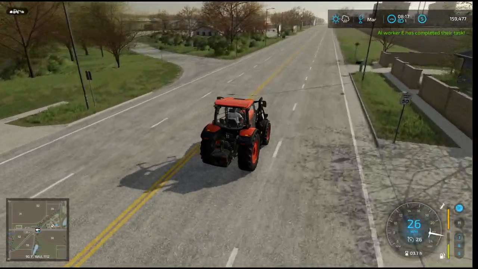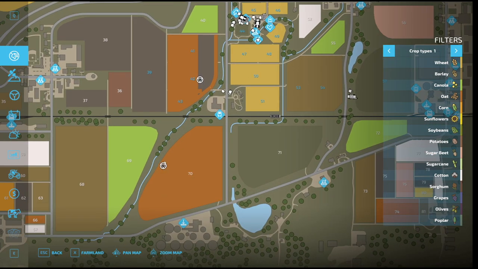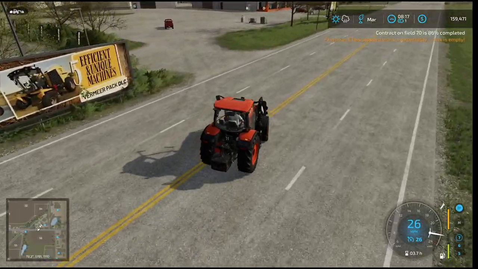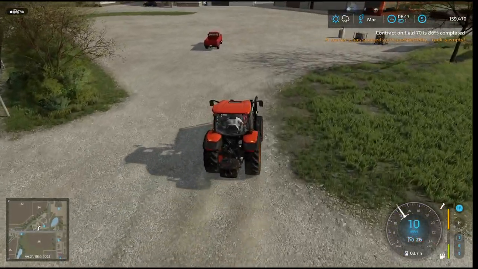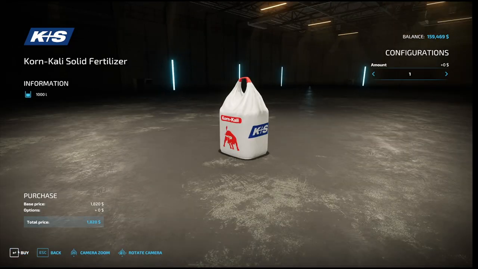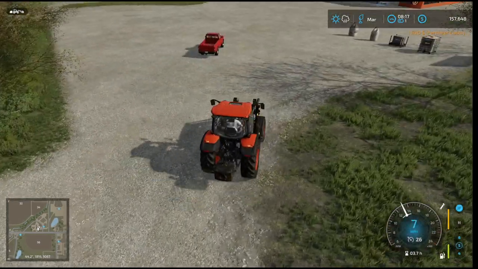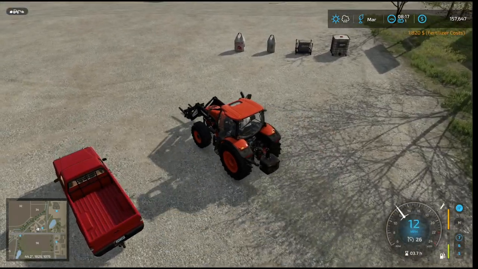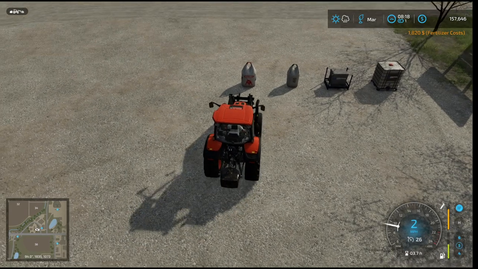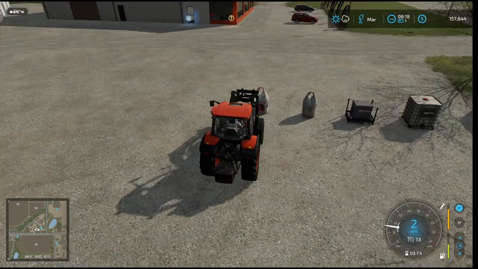AI worker E has completed their task. It said E. Tank is empty on E. Okay. So big bag, solid fertilizer. Let's go ahead and purchase one.